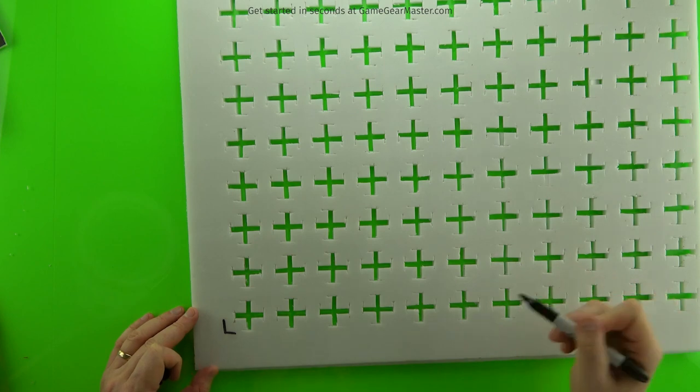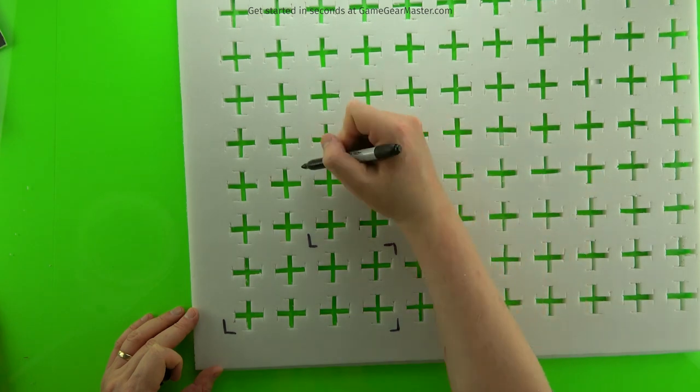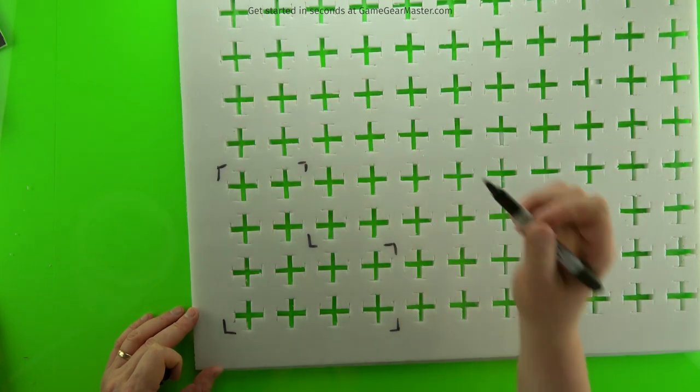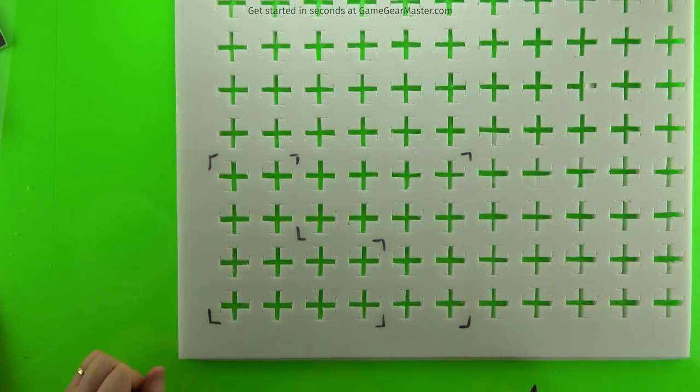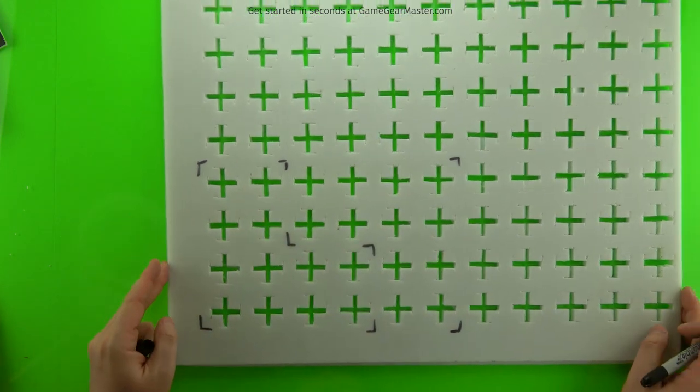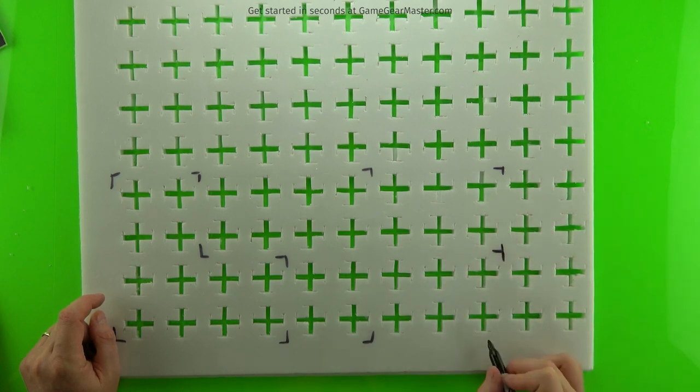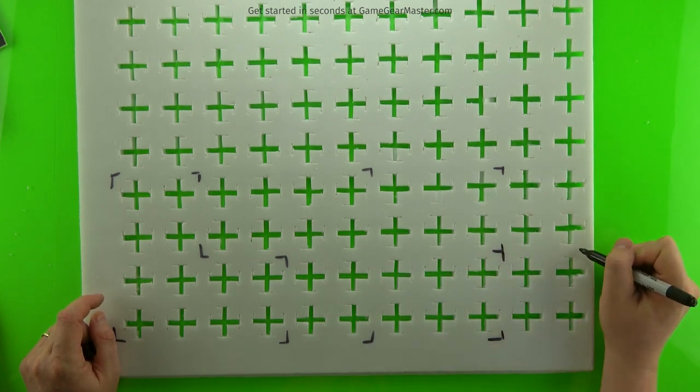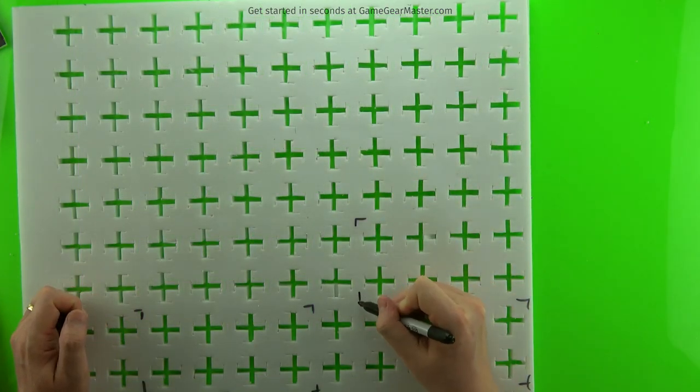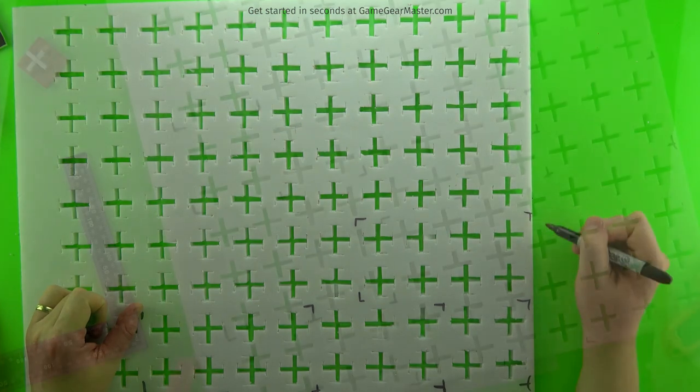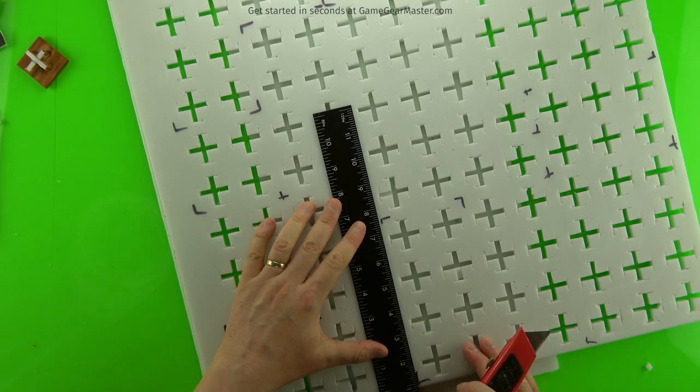So now it's time to figure out what you want your grid bases to be. Here I'm doing a variation of different ones. Like here I'm doing an L-shaped base and I'm just marking them out because I want to cut these out individually. So here I'm making two L bases, two two by threes, and then two two by twos. It's a good idea to have a mix of different ones like four by fours, two by fours, two by threes, and two by twos. Then we're going to rough cut out all these different pieces using our ruler and utility knife.